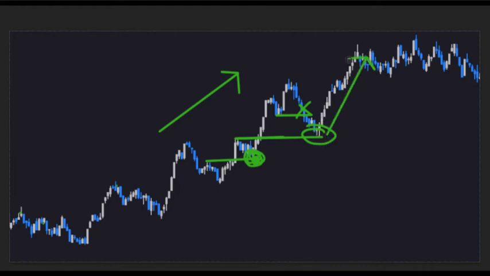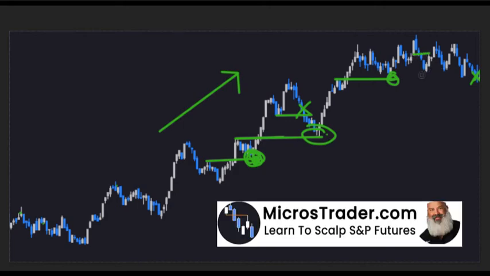You could have drawn a level here and added right here. So now I'd have been in this, added here, and to be honest, I'd have probably been out somewhere right there. There ain't a whole lot in this here. Nothing I'm really that interested in. There could have been if you wanted a short here, but I'm in a long. So all I'm looking for is, can I add to my long? I want this thing to keep laddering up. And what happened here? It made a new high, failed here, took out break levels. So that's where I would be out.